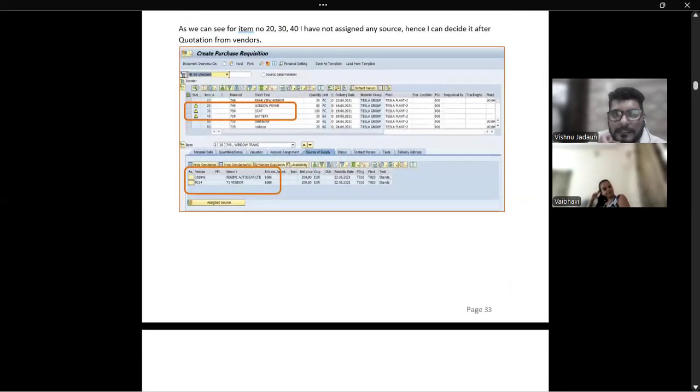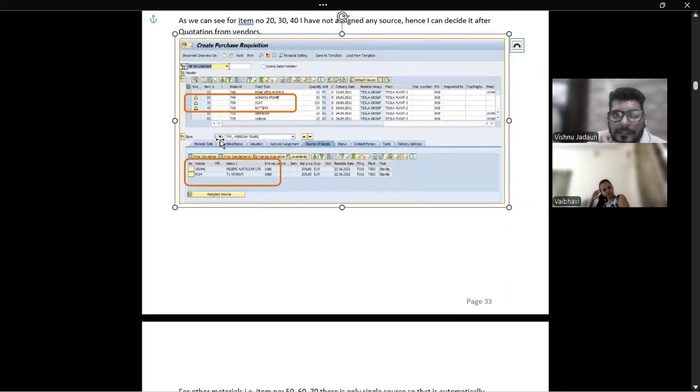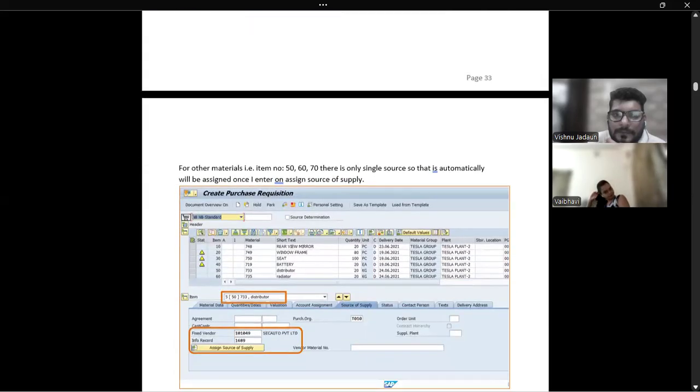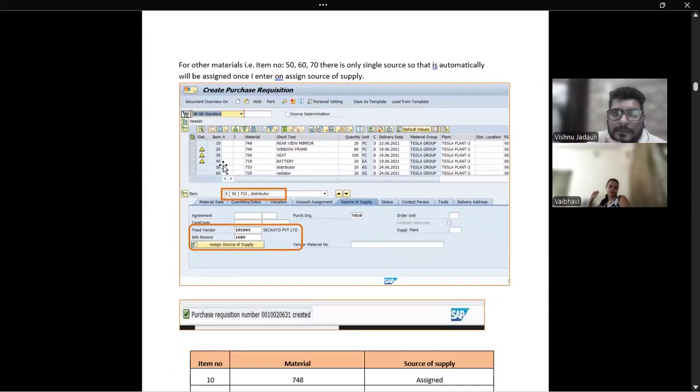So for this particular material, item number 20, there are 2 vendors available. We can assign the source by selecting the particular vendor. And for the other materials, numbers 50, 60, and 70, there is only a single source. So that will be automatically assigned once I click on assign source of supply.